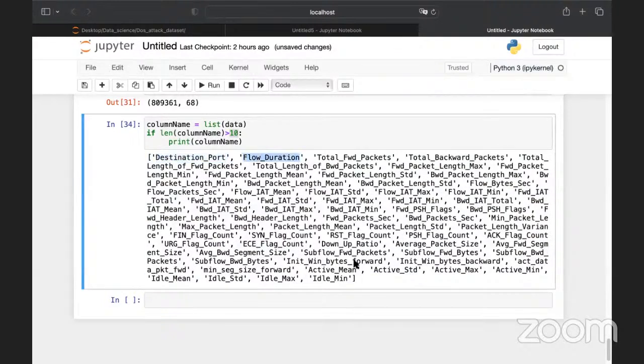So of the 68 column names, the ones whose length is greater than 10 contain 70. If you count 1, 2, 3, 4, 5, 6, 7, 8, why is it coming here?